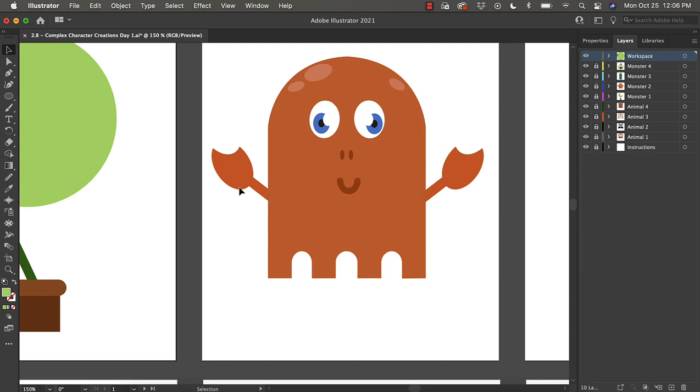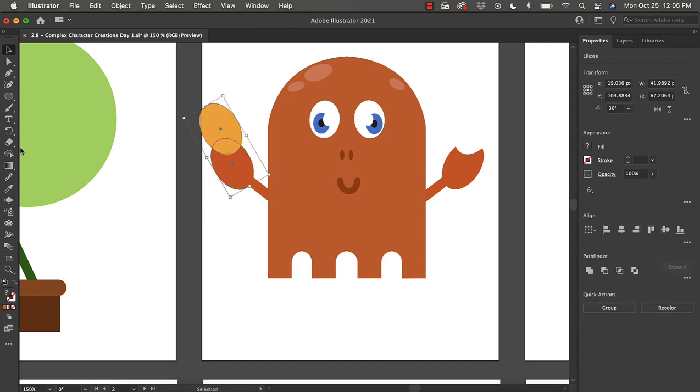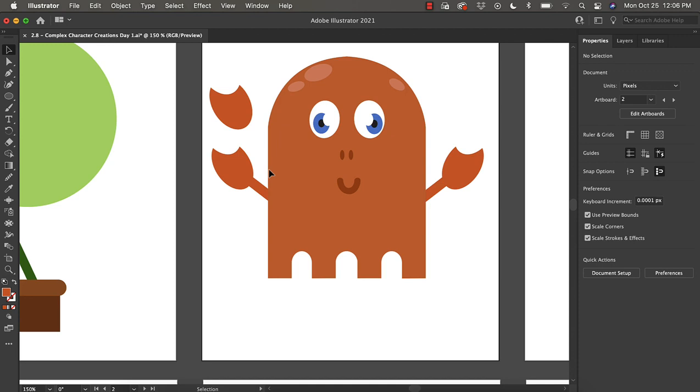Then you have things like this, right? Like, how did I make this shape? Well, it's probably 2 ovals. I'm going to rotate it a little so it's tilted. And I'm going to make a copy of this. I'm going to make this one a different color just so you can see it. And I'm going to put it right around here. Now when I select these 2, I'm doing the same thing. Shape Builder. And I'm just erasing this. And now I've made that exact shape. So a lot of the parts that look complicated, it's just a mixture of shapes and the shape builder.